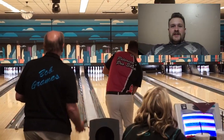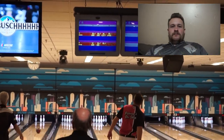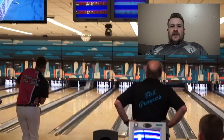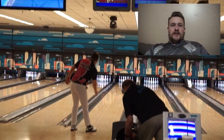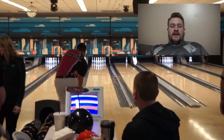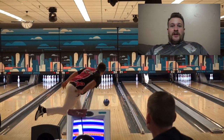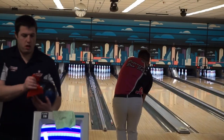Okay, so this is game one of the semifinals. I had an okay look. The backs were starting to go now, and the Idle Pearl was getting really jumpy off the spot, so I had to be really careful of how I rotated it and where it got on the lane. I made the cut on the number. I had a really late clutch strike that got me there, so that was good, and then we went on to the next game.